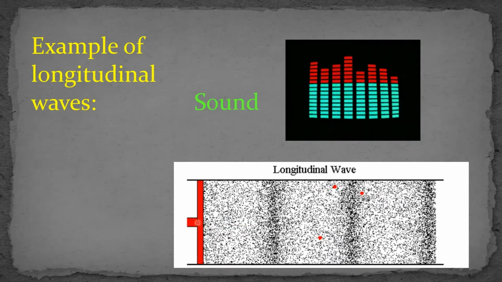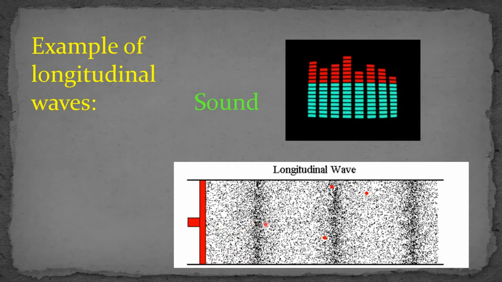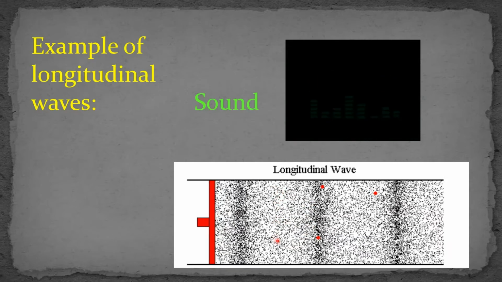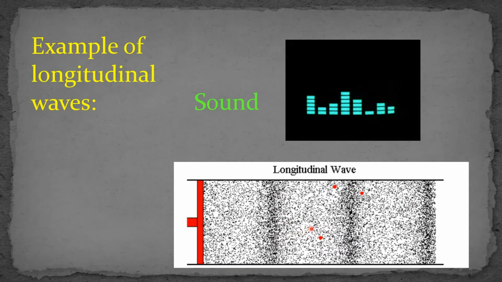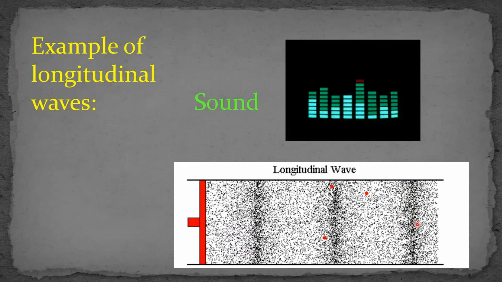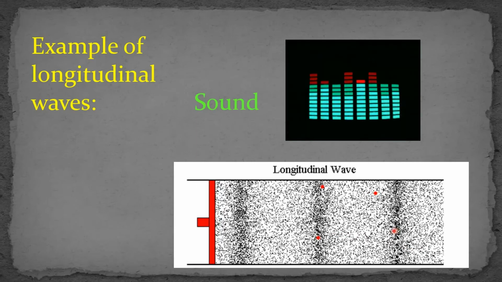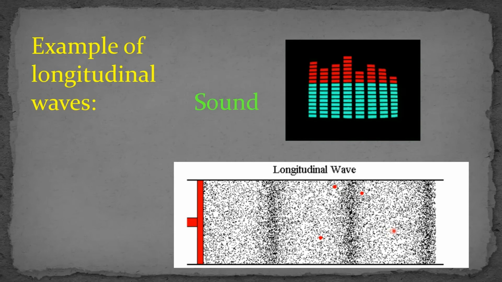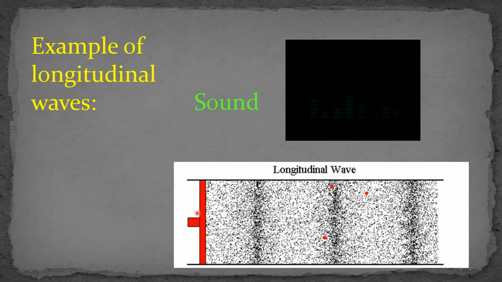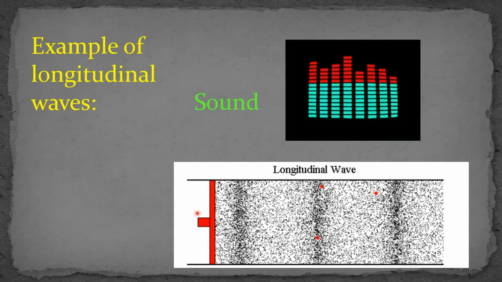So when it pushes out, it compresses the air that's right next to it. And that sends out a pulse of energy or a high pressure in the air. And then you get an area of low pressure right behind it that emanates outward from the speaker. Eventually this can enter your ear, and that change in pressure causes your eardrum to vibrate back and forth at the same frequency as the vibration of the speaker. That's why you hear exactly what comes out of the speaker. This brings us up to another good point.